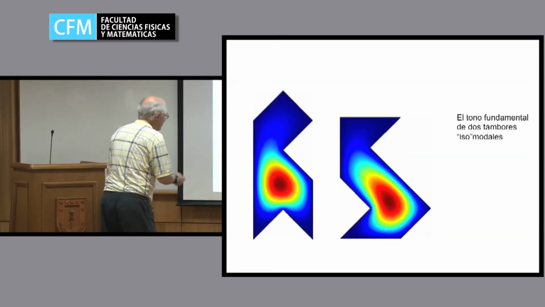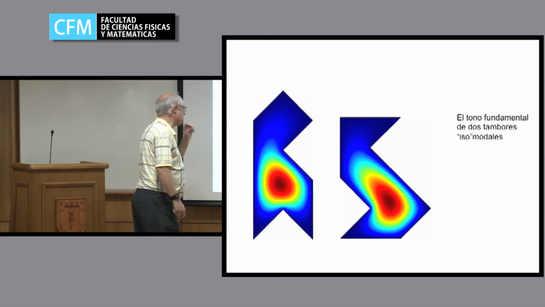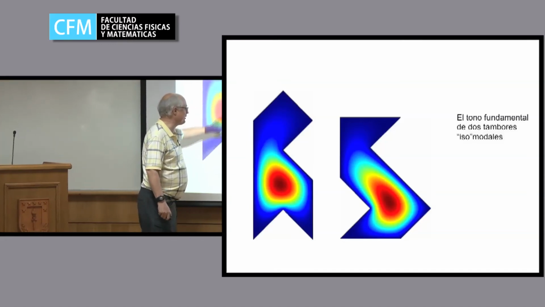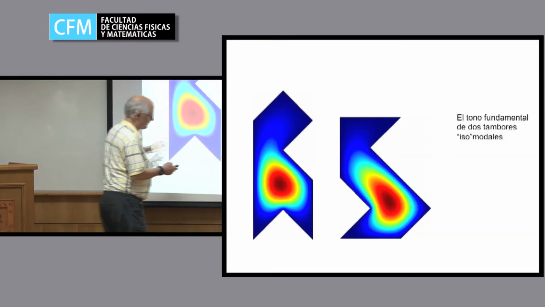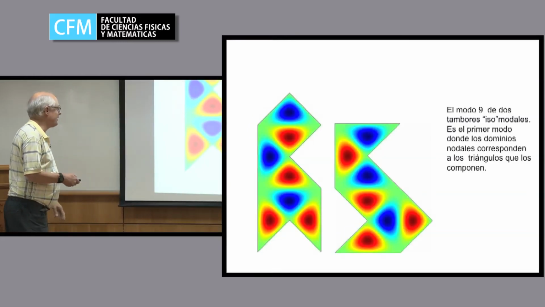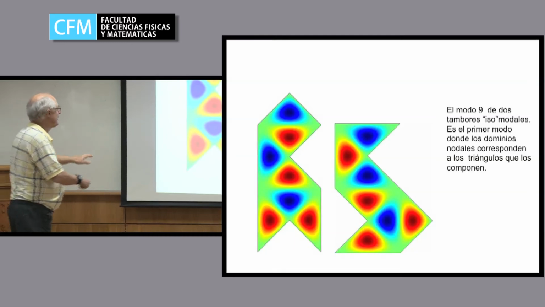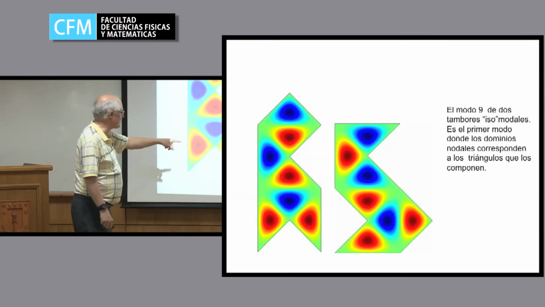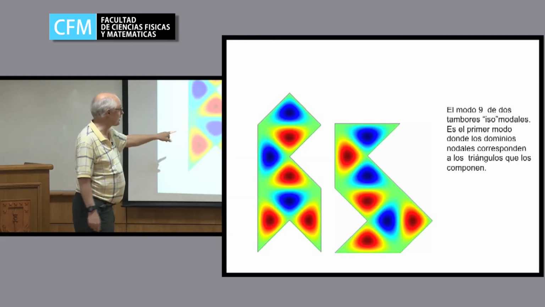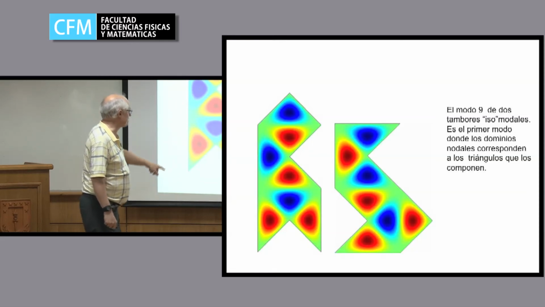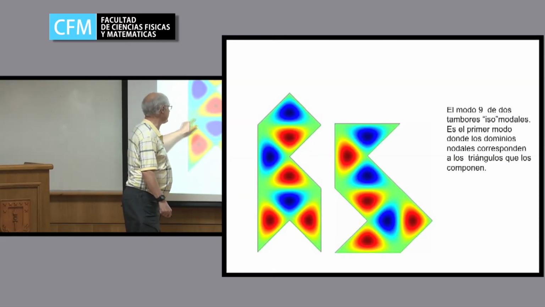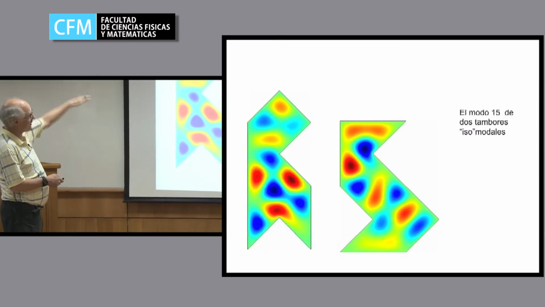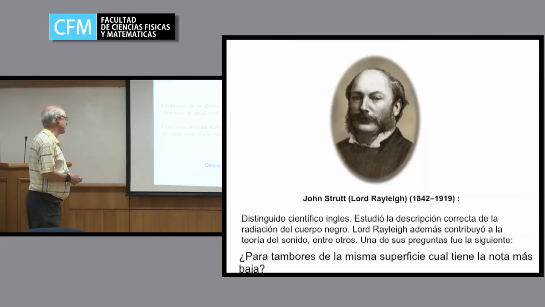But here are some pictures of how the vibrations go in these examples. This is showing you the fundamental mode. It's showing you that most of the vibration is happening here and in the other one over there. But again, how those are connected is not so clear. This is showing another mode of vibration. This one has, for example, that piece up, while that's down, that's up, and so forth. And in fact, this is an example where each of those fundamental triangles I was talking about is basically supporting one mode. So the nodal lines here would be exactly the lines that separate this into the triangles. Here's another one, which is an even higher mode. It's the 15th mode for that picture.